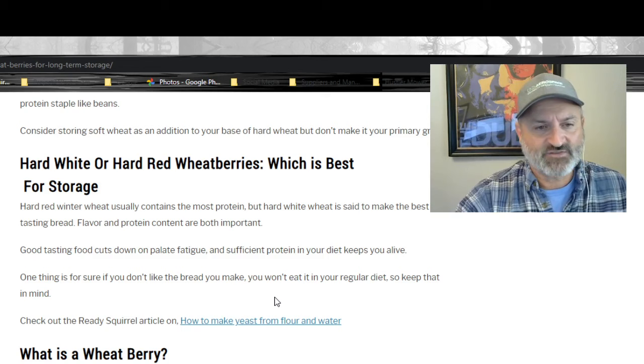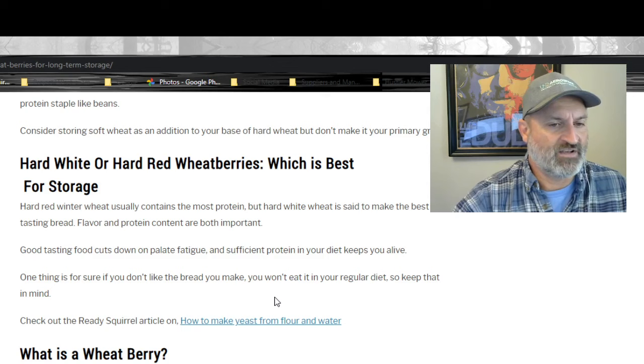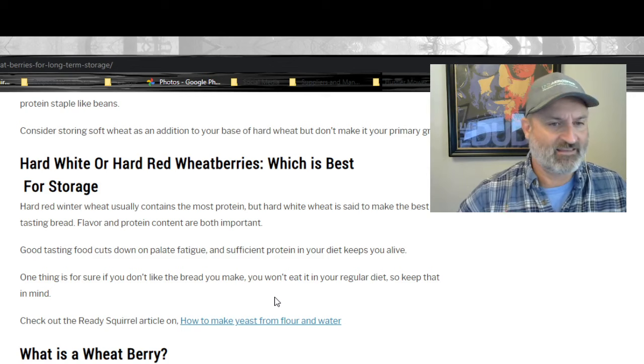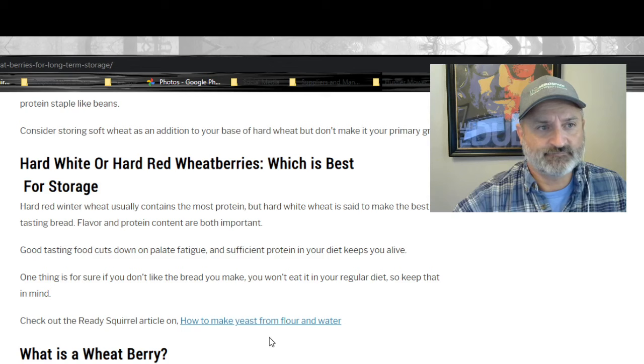The downside of that, quote unquote, is that it is actually sourdough yeast. But where it's not really an issue is, artisanal bread makers spend a lot of time and experimentation trying to get the sourdough-tasting yeast. A lot of people don't like sourdough. The people that like it love it. But the chances of you getting a really sour sourdough starter are not that good. I've made loaves of bread from a starter that I made using just flour and water, and the bread was excellent. It did have a tiny bit of sourness, but nothing like a San Francisco sour bread.